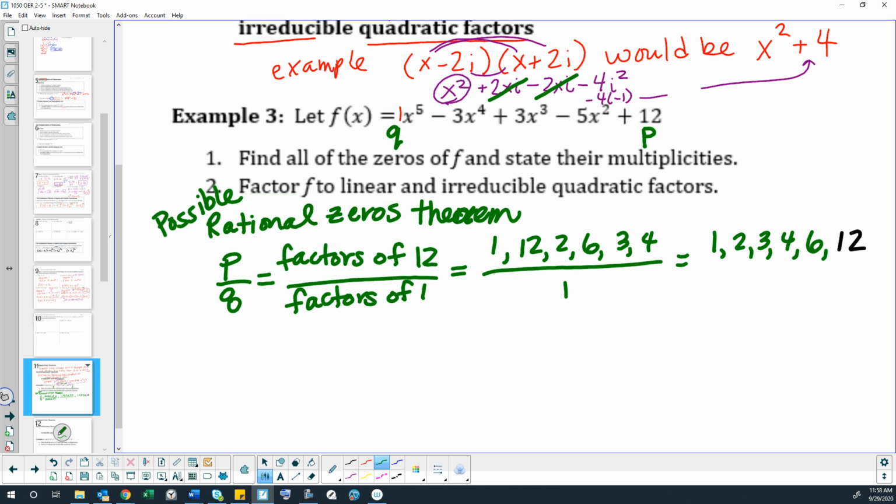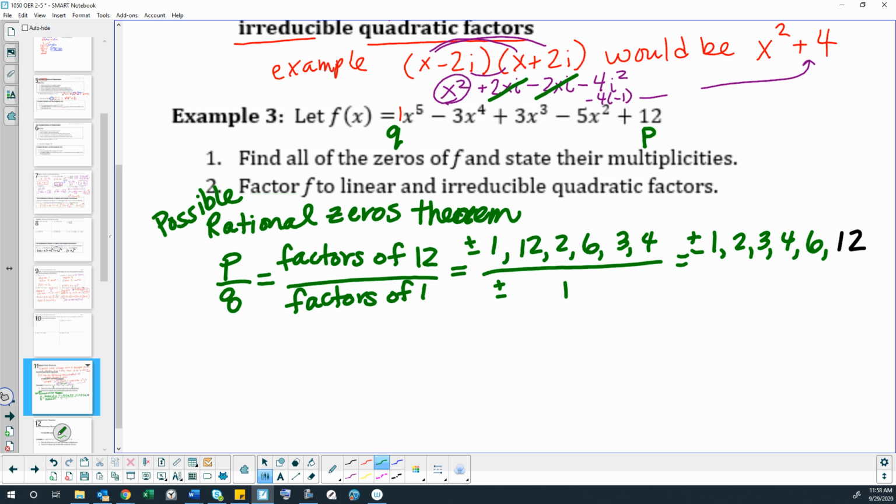One thing I forgot to mention is that factors of 12 aren't just these numbers. It's not just 1 times 12 and 2 times 6 and 3 times 4. What about negative 1 times negative 12, or negative 2 times negative 6, or negative 3 times negative 4? So you always have to consider the positive and negative possibilities as well. So that means we don't just have 6 possibilities. We actually have 12 possibilities because we have the negative and positive possibilities for each one. Okay, so that takes infinitely many possibilities down to 12.